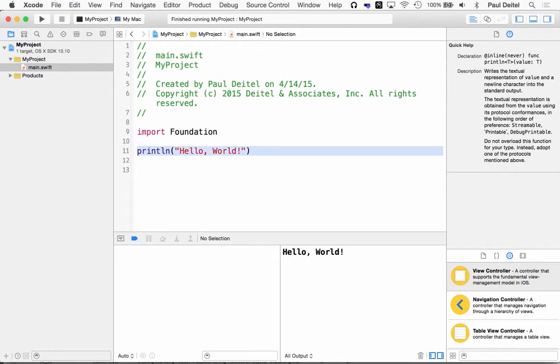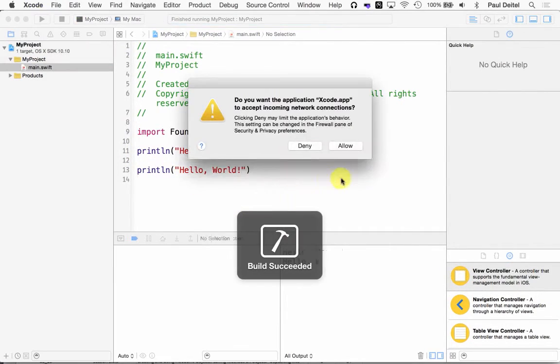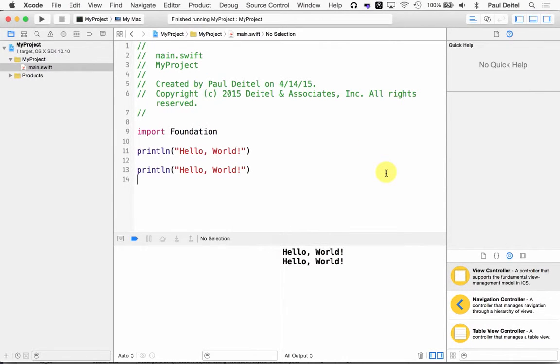So for example, if I go ahead and duplicate this statement and run the program again, it'll rebuild it, and it will then display the output of both statements, in this case producing the same output multiple times.